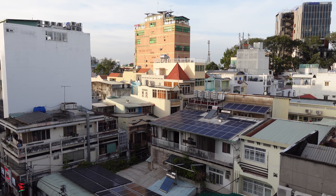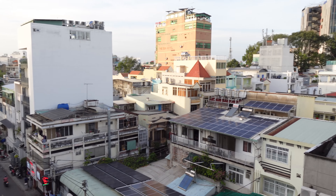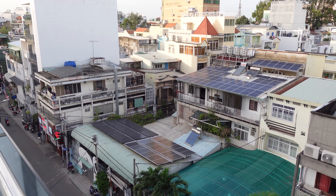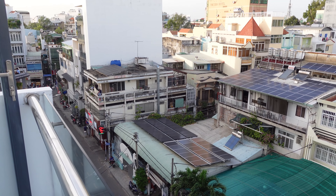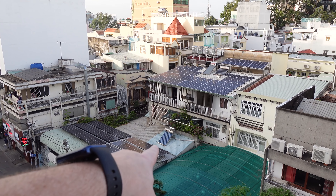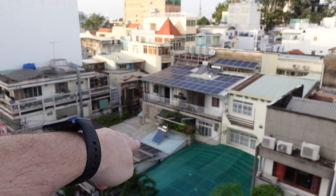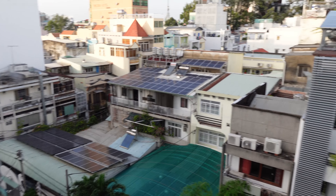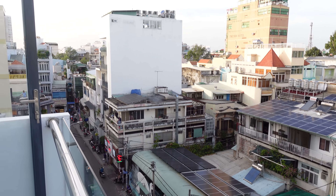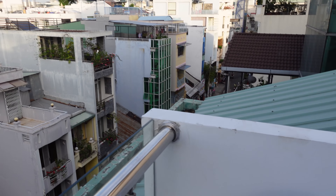I mean this is nice though. The patios are pretty, but you're going to have all this noise from the school down here. Living by a school within a non-soundproof building sucks. There's like a whole month out of the year where they do karaoke in the morning at like 6am, and you can hear how loud it is up here — just the kids talking. This is a very Viet neighborhood, super Vietnamese.